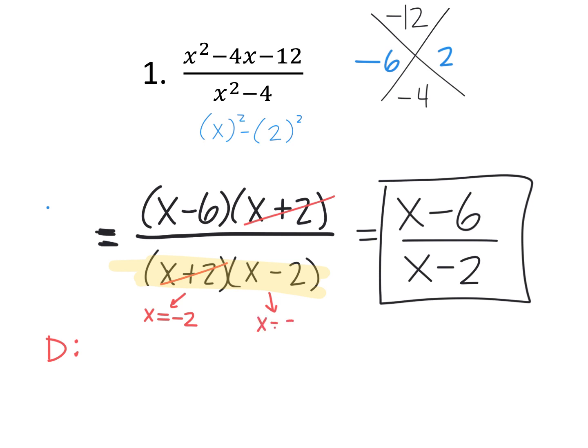Positive 2. But if I plug those numbers in, 2 minus 2 is 0. Negative 2 plus 2 is 0. Do I want those numbers? No, which is why it says state the excluded values from the domain. So we actually say x cannot be, put a big slash, the zeros that you have in the denominator, so negative 2 or 2, because those will get me 0 in the bottom, and that will cause a problem and make it undefined.